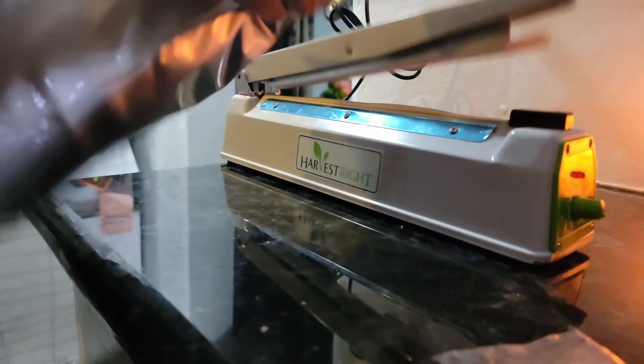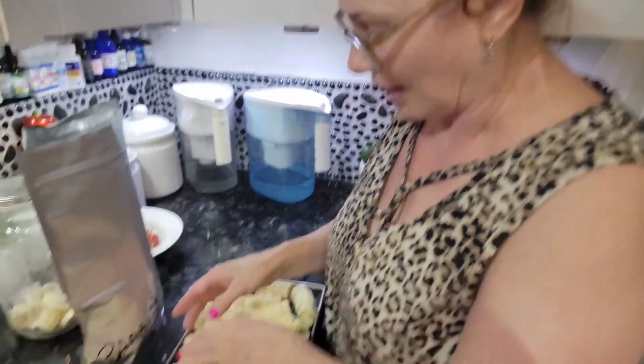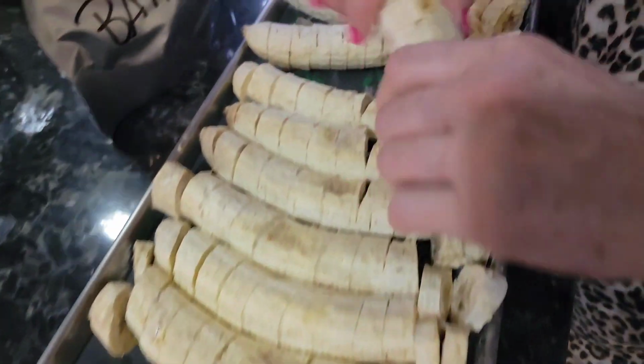All right. So that's it. Ooh, that's hot. Be careful. Thank you. Okay. The last tray is done at 61 hours. Imagine that. So, I believe these are ready. Look at that.